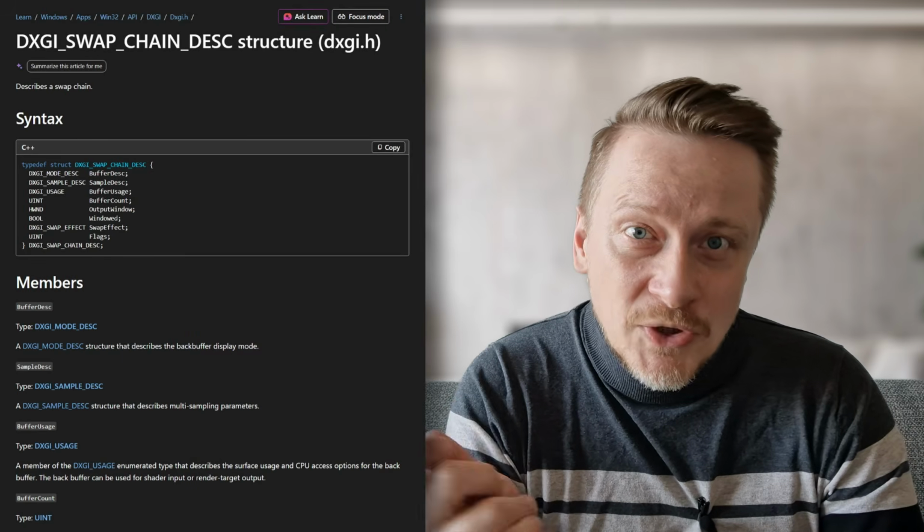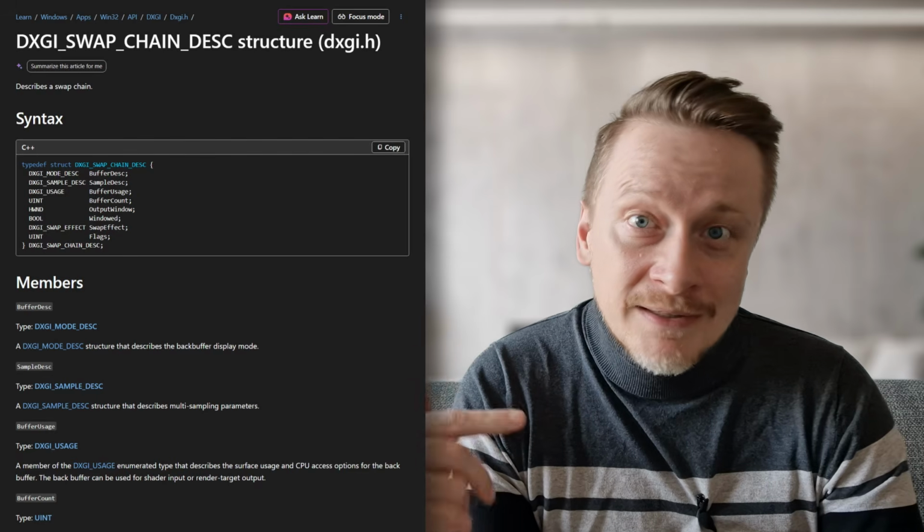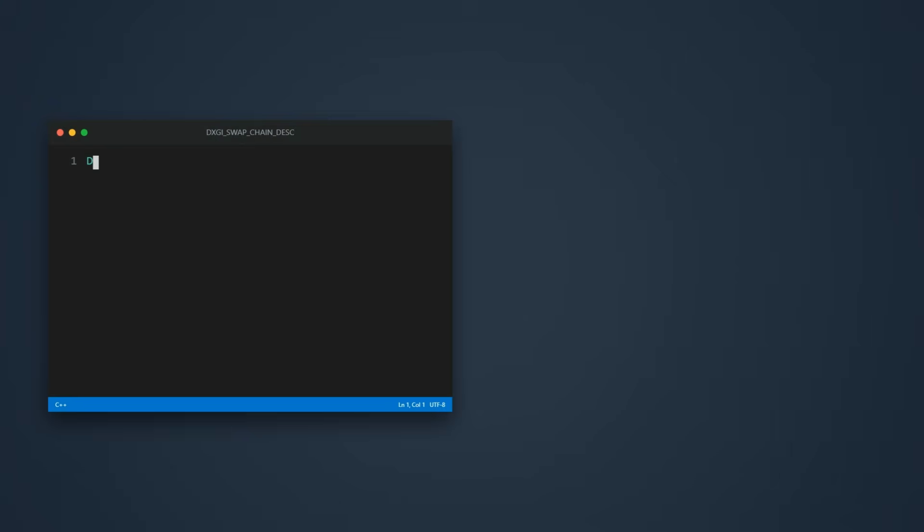Back into action. When our empty Windows canvas is sitting on the screen, it is time to wake up the graphics card. We start by setting up a structure called DXGI_SWAP_CHAIN_DESC. DXGI stands for DirectX Graphics Infrastructure. It is the low-level bridge between your graphics hardware, your monitor, and DirectX itself.